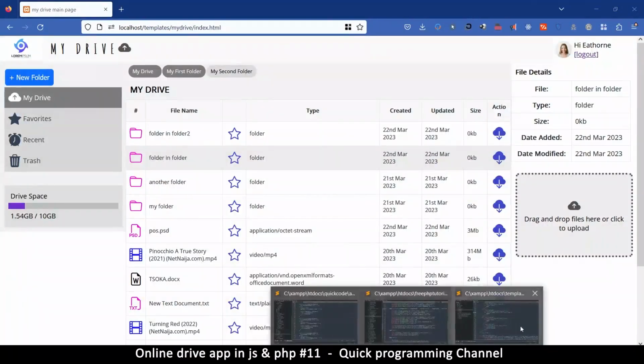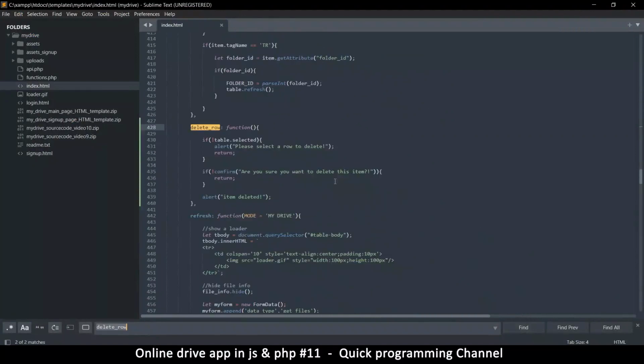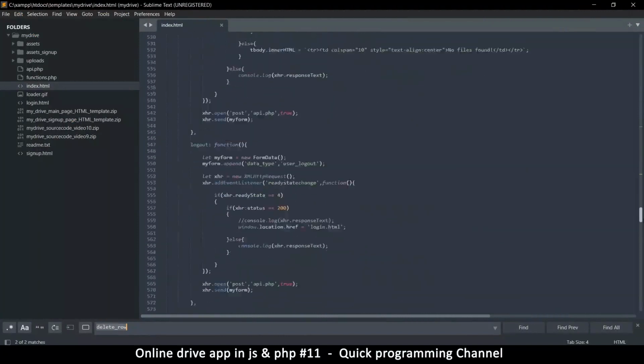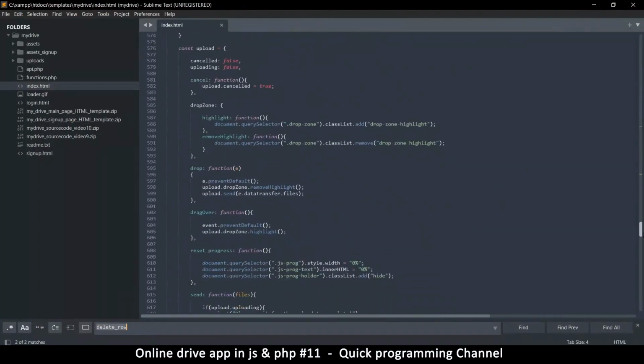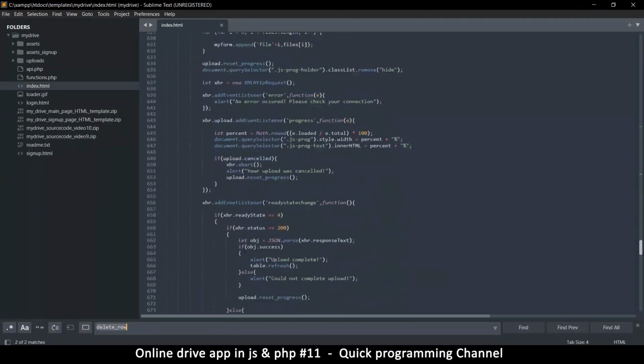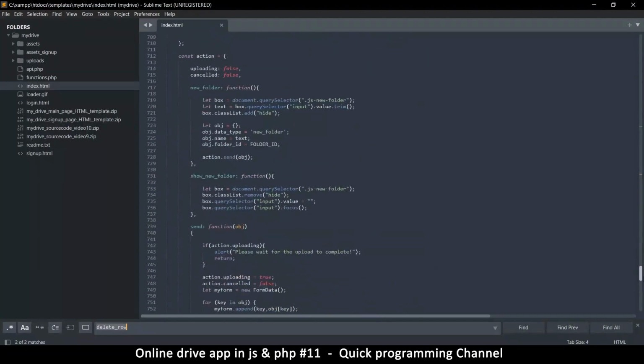But let's actually delete the item. So what we need is to figure out some information about the item and then send some data. Now, there is a function here that will be used to send data that I created last time. Where is this function? Upload.send, no, this is oddly specific. fileInfo.show.